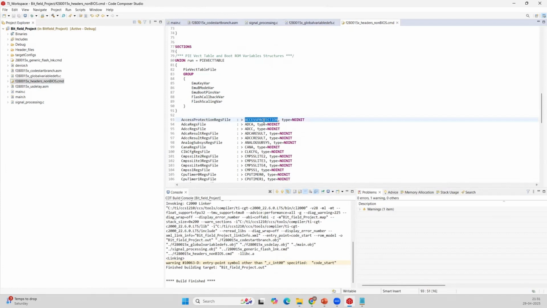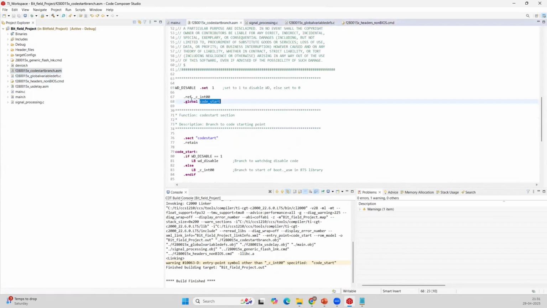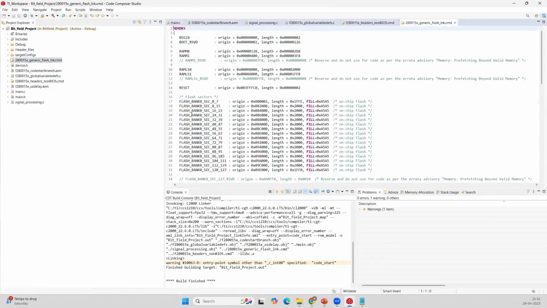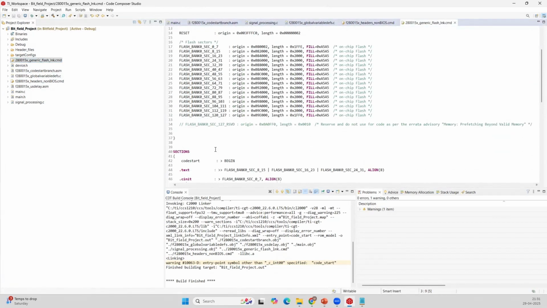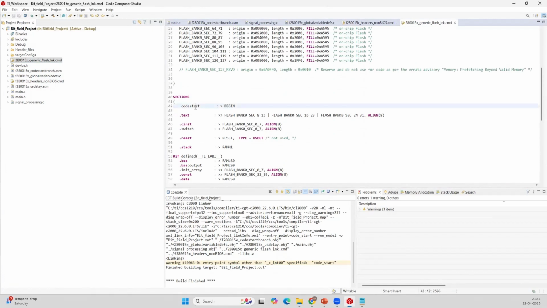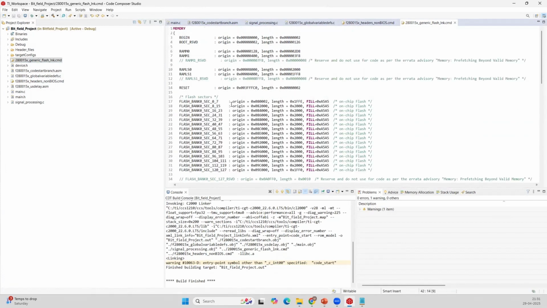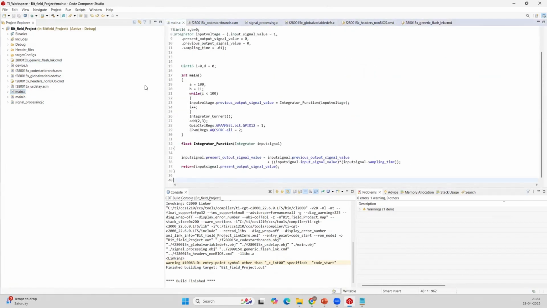So it will try to align this, and then we have this code start branch.asm. I also try to use the flash linker command file, where we are seeing the begin, the code start should go to begin. All right, so we are able to see this. So you can very well use this platform now to add more source files, include header files, whatever we need, right?